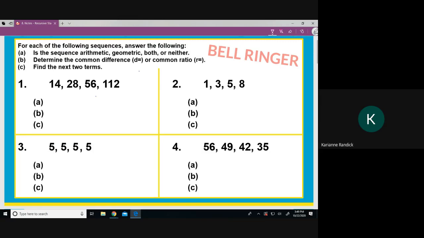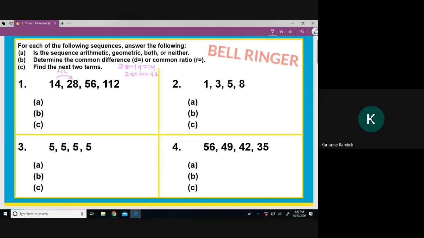So I think, okay, to get from 14 to 28, what am I adding? If you're not sure, you can go backwards. What's 28 minus 14? That gives me 14. So I know that 14 plus 14 is 28, and I'm going to check if 28 plus 14 is 56. When I add 28 and 14, I'm not getting 56, I'm getting 42. So this is not the number I wanted. Therefore, I know it's not addition.